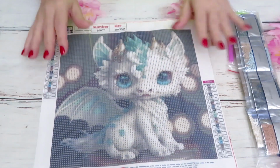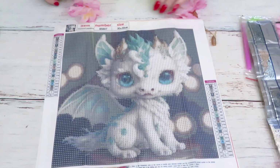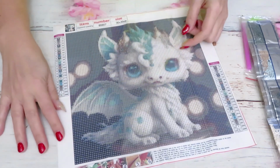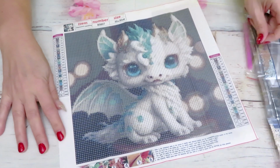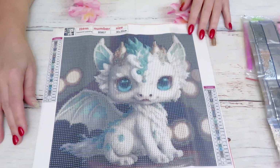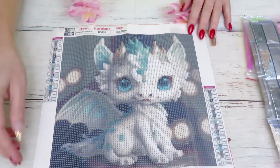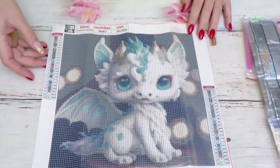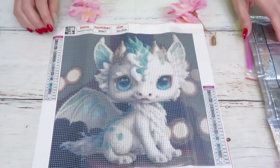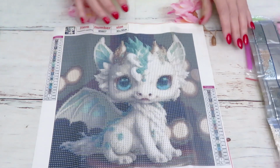Okay, look at this very tiny diamond painting. What is this, 30 by 30 centimeters, and we have 23 colors in here. That's a cute little dragon. Oh, look at that, how cute. Nice, beautiful blue or turquoise colors. Not sure what kind of colors will be in the background. What is a W? That's a dark blue color that would be in here. 900, what is it? 939, yes, that's dark blue.